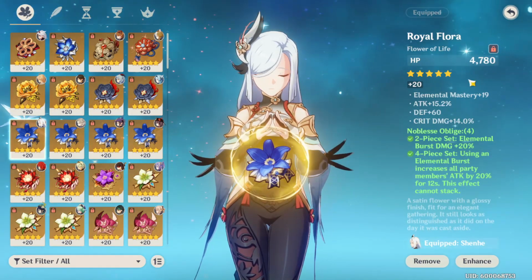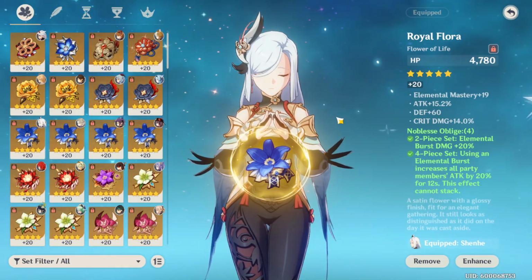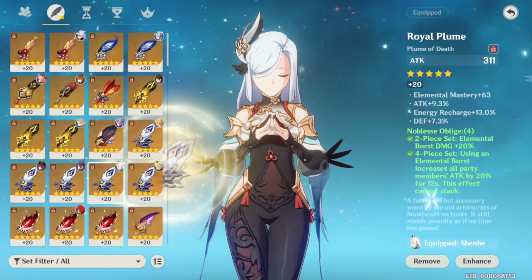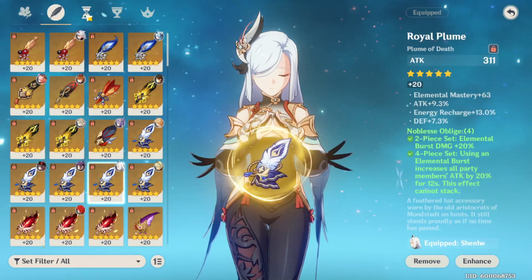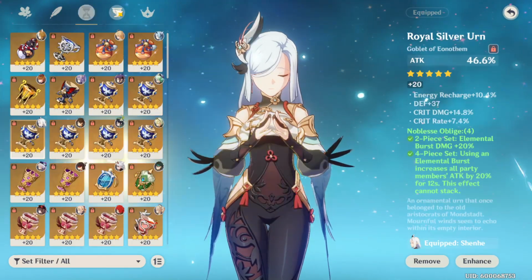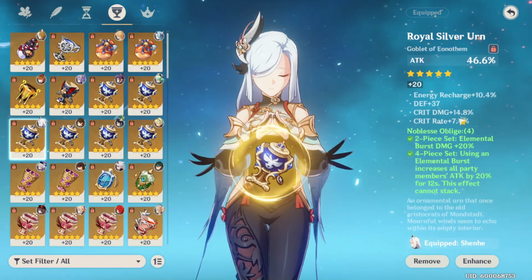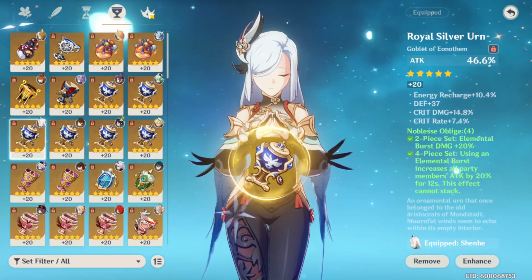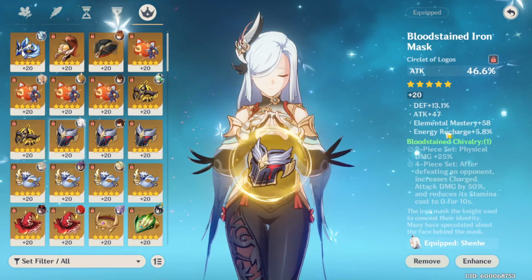So anyways, substats on mine, which I will be doing a showcase on in the next video, so stay tuned for that. Attack percent, we have some elemental mastery, but that's whatever. Energy recharge, attack percent has some elemental mastery, which is whatever. Attack percent main stat, energy recharge, elemental mastery, and then attack percent, energy recharge. And I mean, this just kind of rolled like this. I didn't really go out of my way for this. But attack percent, energy recharge, and crit damage, crit rate, and then attack percent, attack base, elemental mastery, energy recharge.